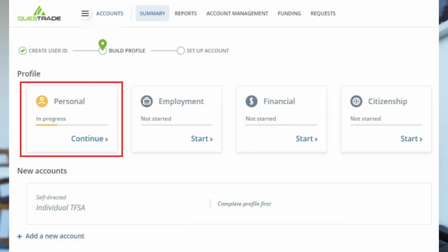For this part, you will need your financial, employment, and citizen information, all of the important stuff. Make sure you get all of that correct and accurate. It can be harder to go back and fix that stuff later on. It's kind of the baseline for your portfolio and your account setup, so make sure you have that down pat and take your time with that piece. Also keep in mind that if you're married or in a common law relationship, you'll need your spouse's information as well, because Questrade needs that to keep in line with securities regulations.